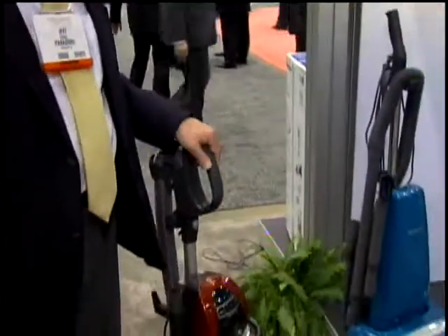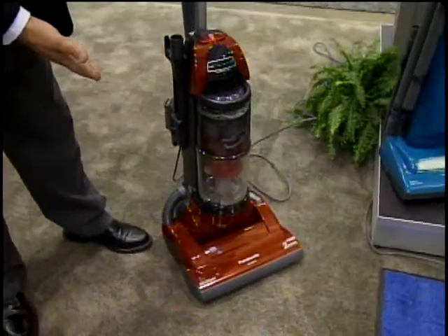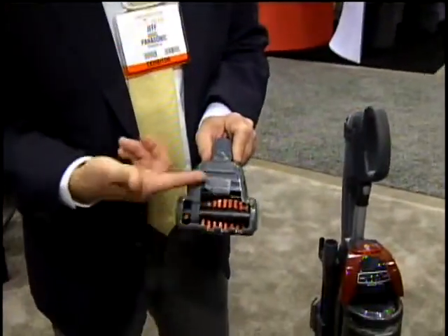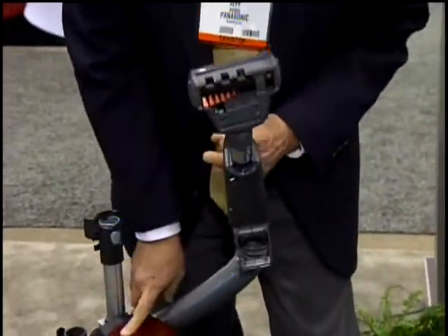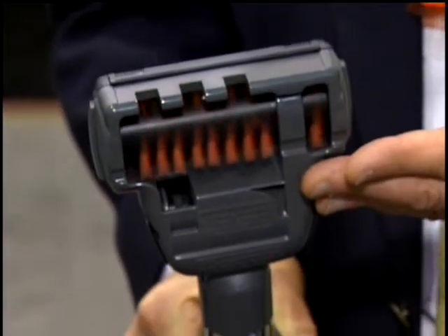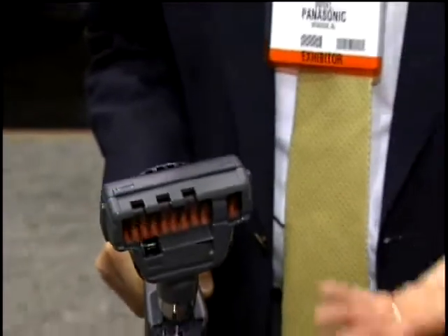Another focus of this vacuum is for pets. When cleaning carpeting, we want an agitator in motion — the agitation helps loosen hair to pick it up. When you do furniture or steps, you also want agitation, so we include a brush that has agitator bristles at the bottom. These bristles are driven by air flowing through the vacuum. As air flows through, it energizes the bristles, so when I clean furniture or steps I have the bristles to loosen hair so suction can pick it up. It's very helpful for pets.